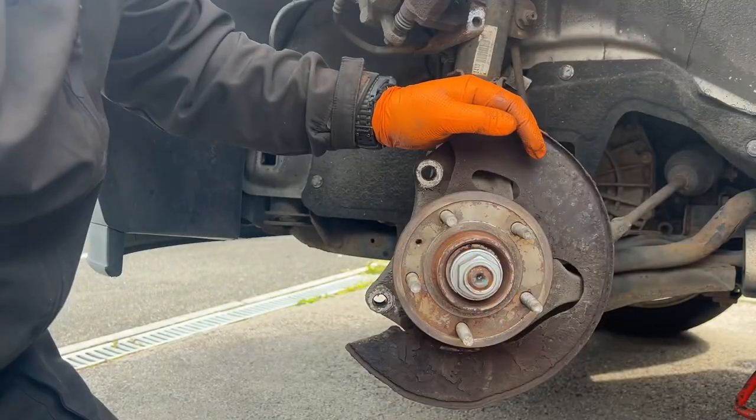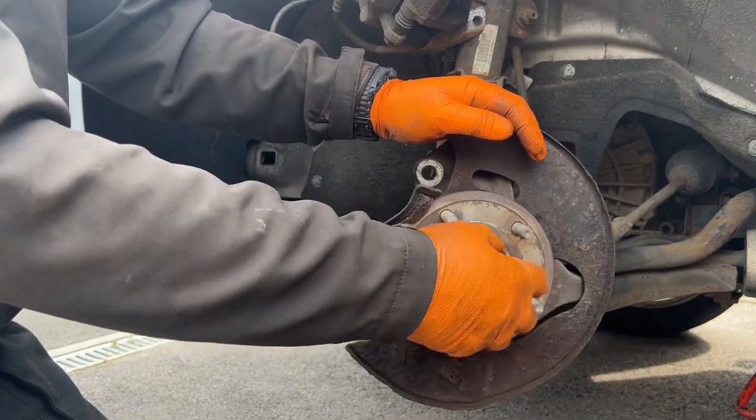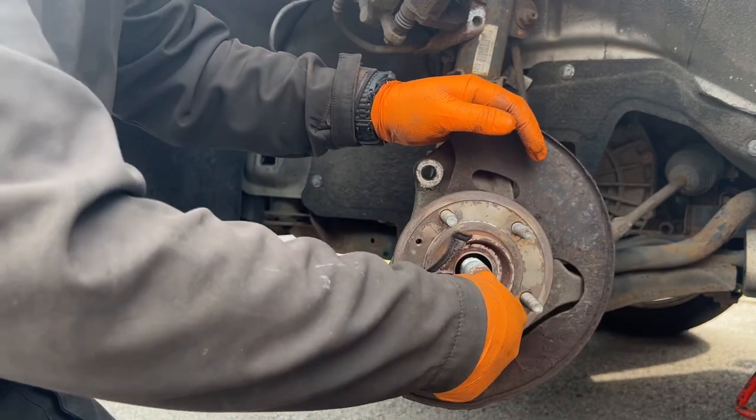I've tapped the driveshaft through — what I actually thought was tapping that driveshaft. The customer came outside talking to me and it distracted me — not the customer's fault, totally my fault — and I didn't realize that the driveshaft was actually seized in the hub, not the bearing.